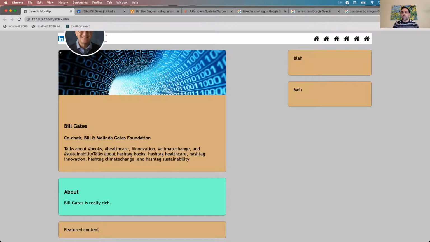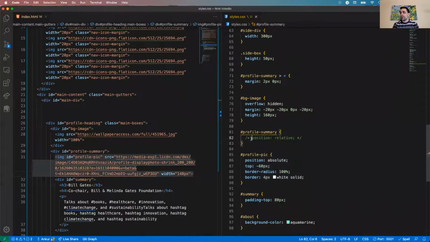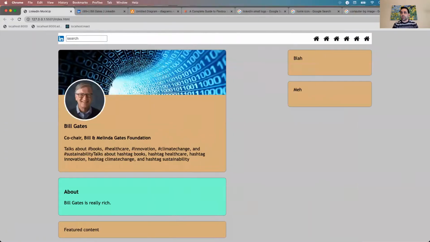But if I want this to refer to its parent's box, I need to make the parent a non-static position. In this case, I can make it relative, and relative is not going to change where the parent is going, but it's going to tell its child, hey, you can refer to me for any absolute positioning. You don't have to refer to the page. Position relative allows the child to reference based on my parent, not on the page. So now if we do this, it says, all right, -60 from where I would have been before.